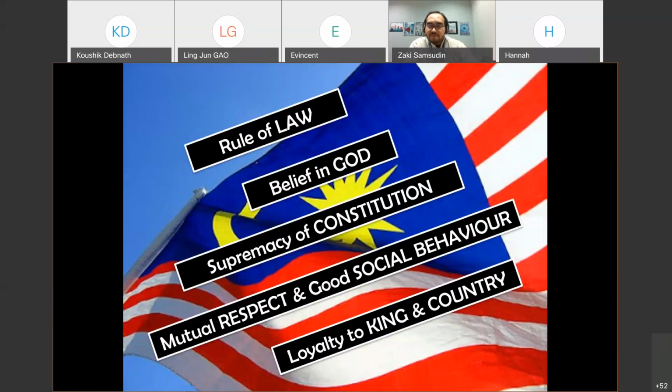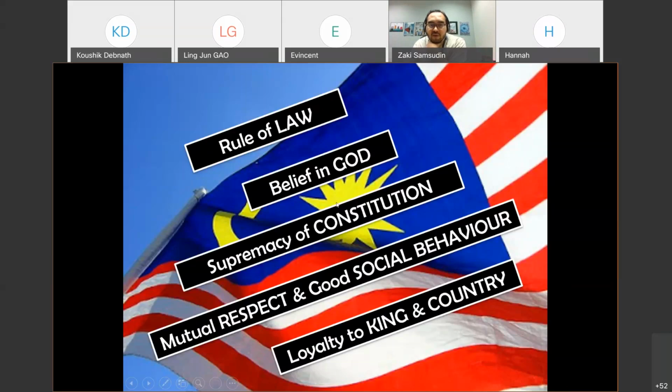What do you think is number 2? You want to say something? Tal says loyalty to the king. Anyone else? Yes, the answer is loyalty to the king is number 2. So it's God and then king. All right, so after that is what? Which one do you think comes first, constitution or law? Constitution, right? Correct. So Moyo says constitution. Yes, constitution comes first, right?